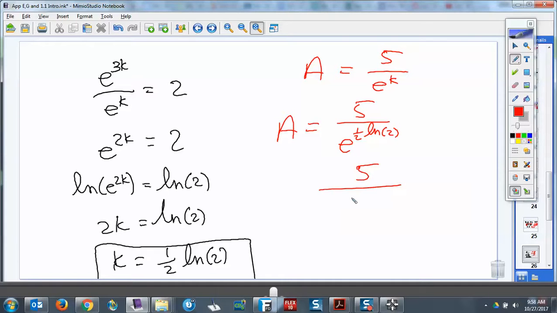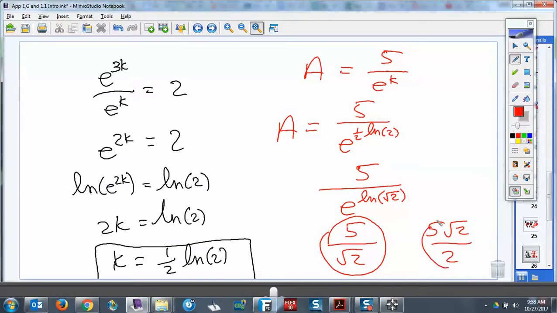So another version of this we could have done. We could have taken that 1/2 and stuck it inside there. Why would I want to do that? Because I see that e and ln thing, and I know those things cancel each other, so I know that's good. So what would we have if we put that 1/2 in there? What's 2 to the 1/2? Square root of 2. What's e to the ln square root of 2? Just square root of 2, right? And again, Mrs. Andreessen would probably not let you leave it like that, so let's multiply radical 2 top and bottom. You get 5 radical 2 over 2.